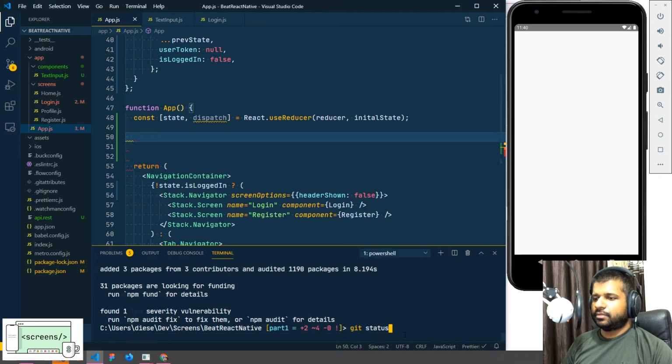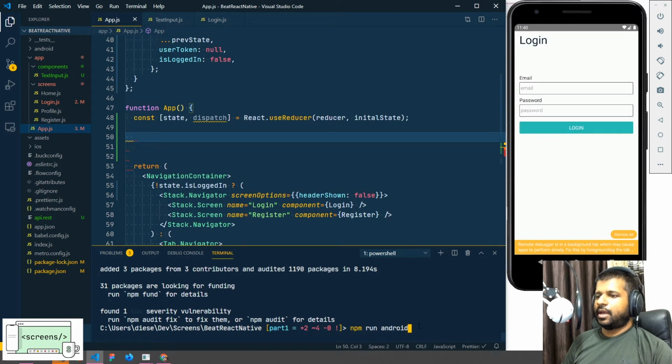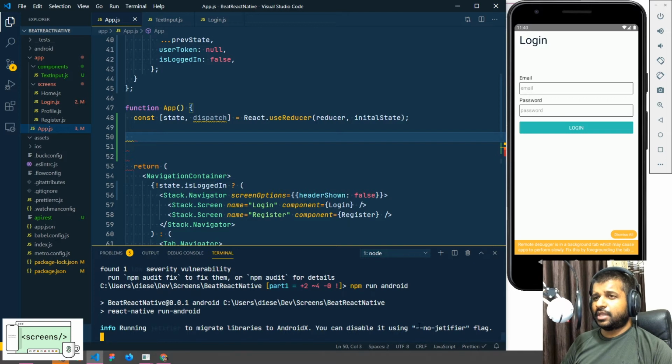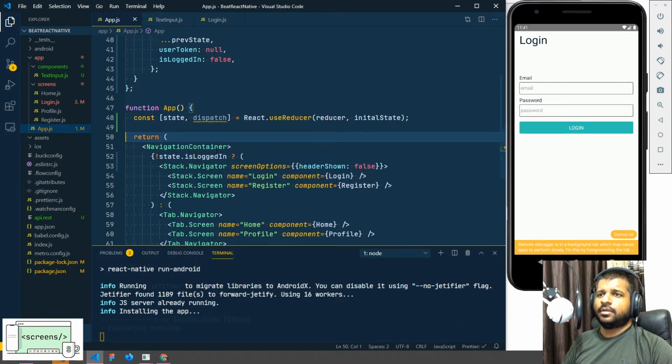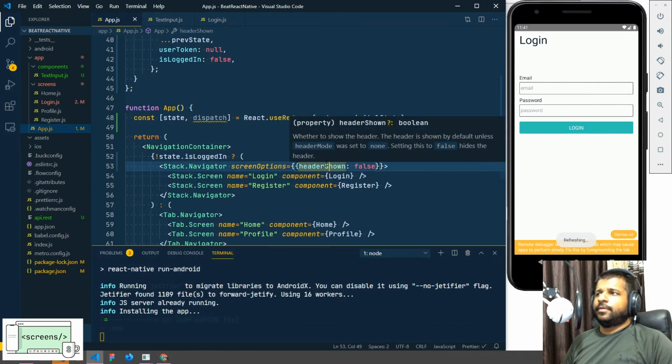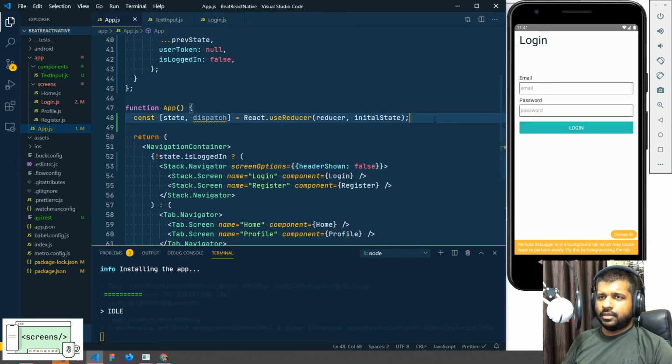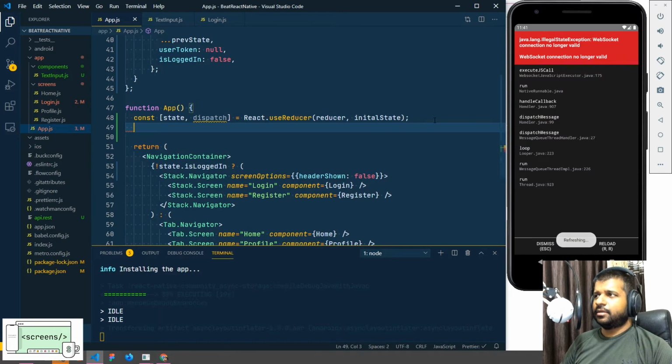I think we need to run the React Native app again, since I think it is a native dependency, I'll do that anyways. While it is doing that, let's go ahead and add the effect here.